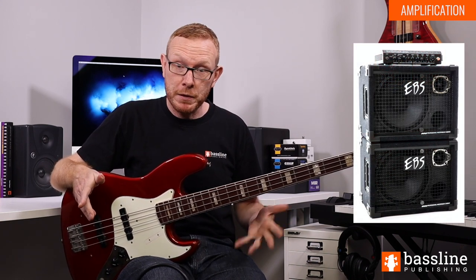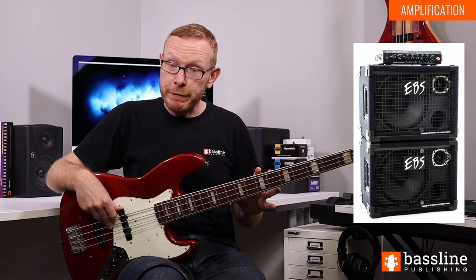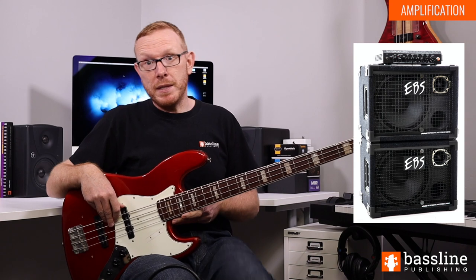Now, before you rush out and buy your first amplifier, I think it's worth knowing the kinds of choices that you have available to you. And amplifiers typically come in one of two categories. You can either buy a stack or a combo. Now, a stack is separate components. So that would be a speaker cabinet, maybe one, maybe two cabinets, with a separate amplifier usually placed on top. So all of those three things would be separate.